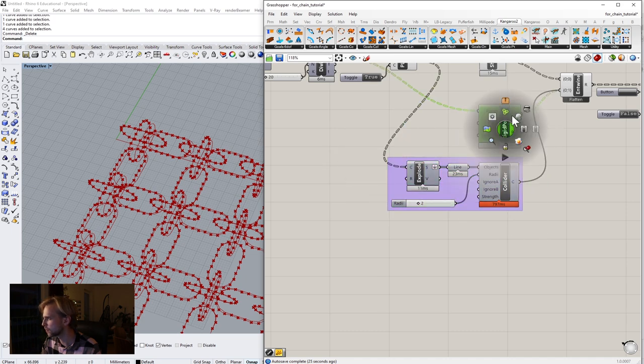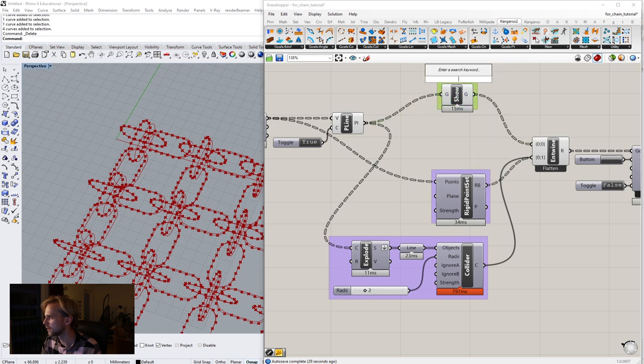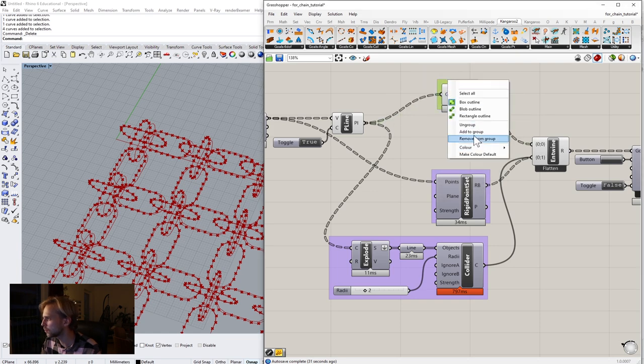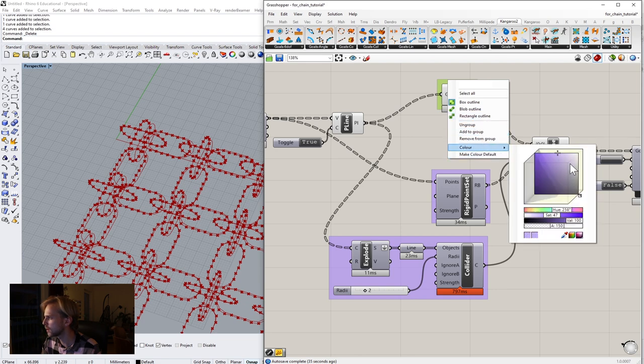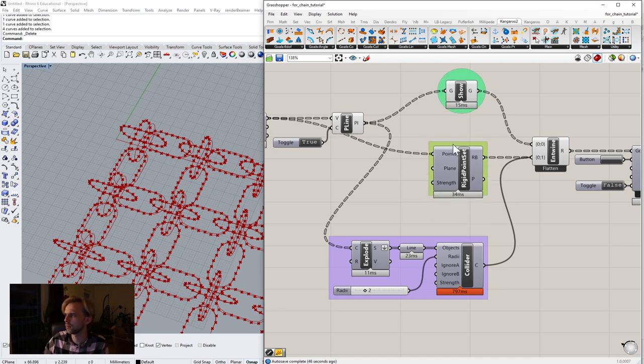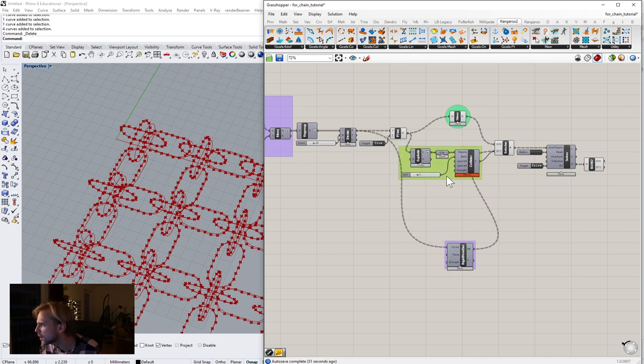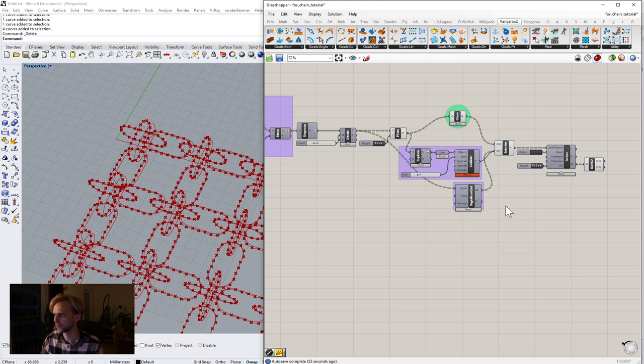Anyway, so this is our goal number two. Let me start grouping things so that you can see which goal is which. So this one is the weird one, and let me just color it, make it a blob. Okay. So we have our show goal, we have our origin point set goal, and actually let me move it like so. And then we have our collider goal.